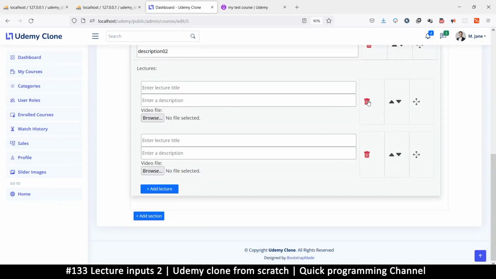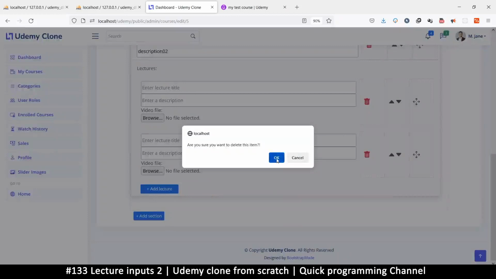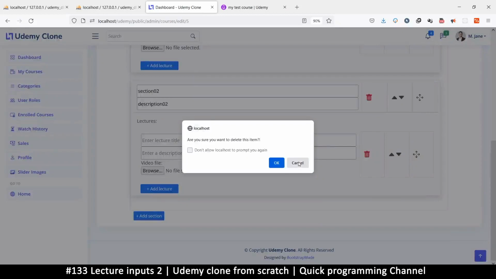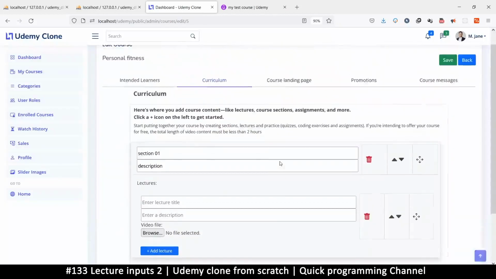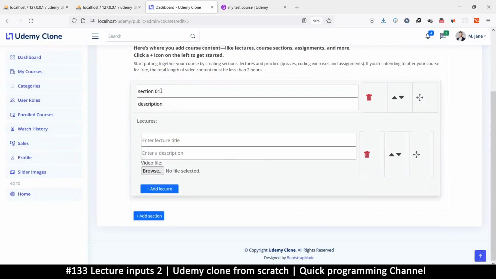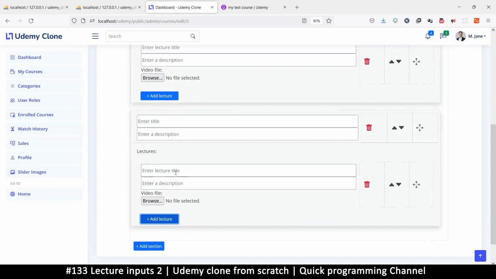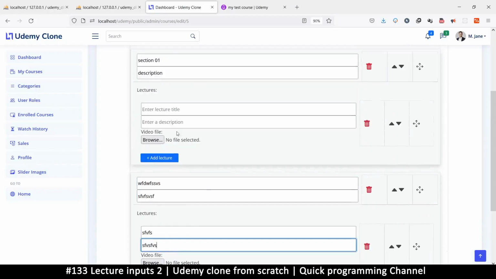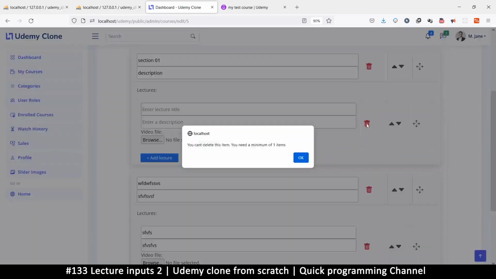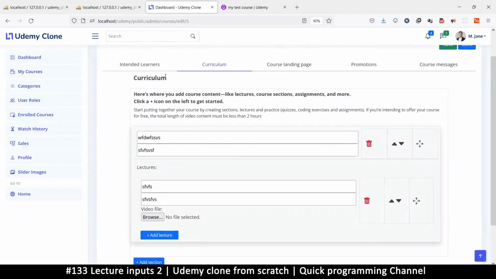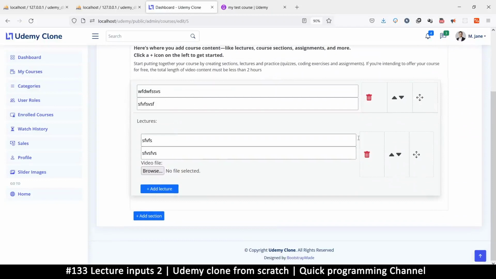Things are looking up. Let me try and delete one of these. I haven't tried that. Did I manage to remove? Okay, something is being deleted. I don't know if it's correct or not, but something did get deleted. So let me try and add some text here. See which one gets deleted. Okay, so the first one did get deleted, but the whole thing was deleted. So something wrong there. Anyway, we'll fix it in the next video.